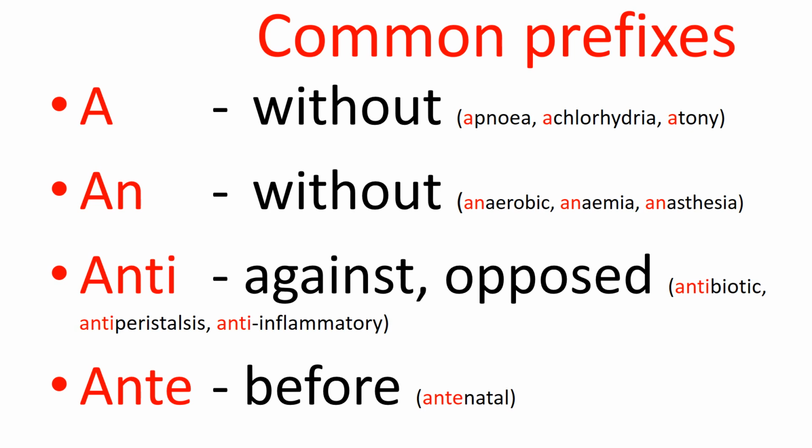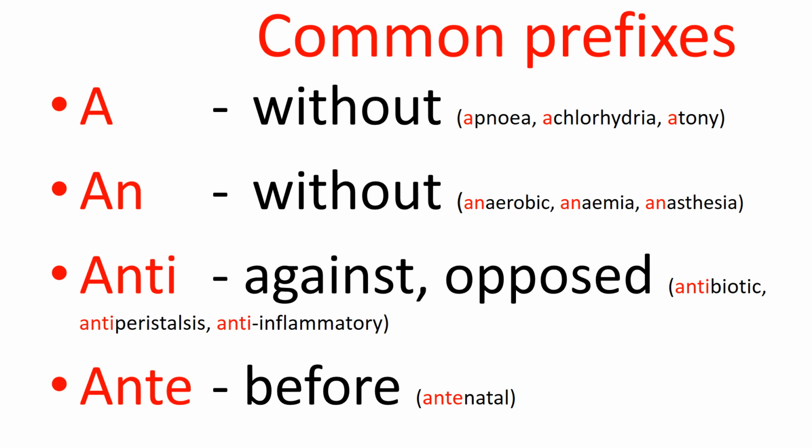Now, what I've done in these presentations is I've made the prefix in red. So we see the word there is apnea, pronounced apnea, and in the States you wouldn't include the O in the word. So pnea means breath or air. So apnea means without breath or air. So someone who is apneic is not breathing.